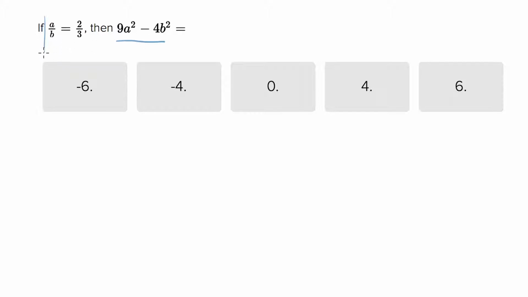We're dealing with an expression and an equation. So they ask us to solve for the expression, which requires us to input two things, the value of a and the value of b. Now we only have one equation which has both a and b in it.